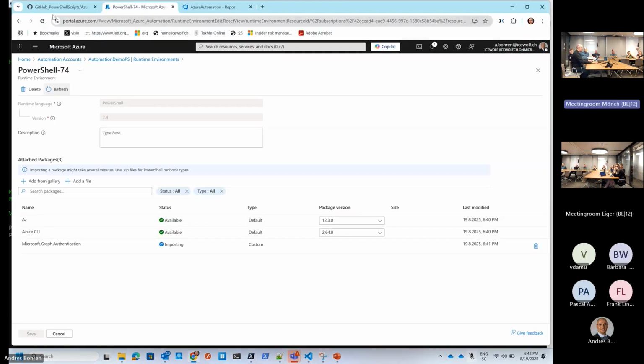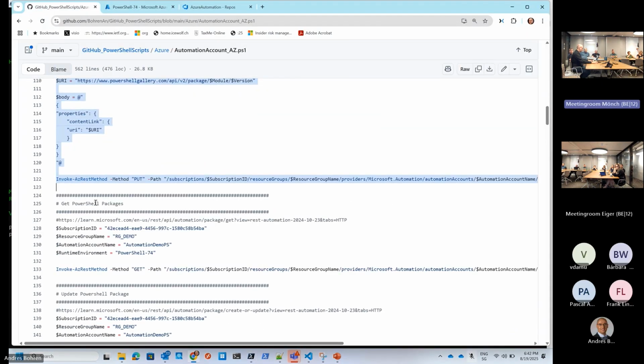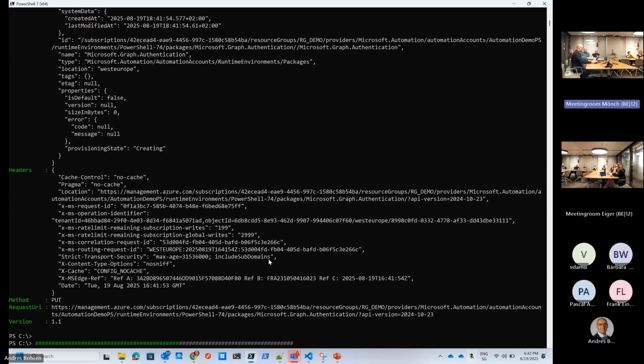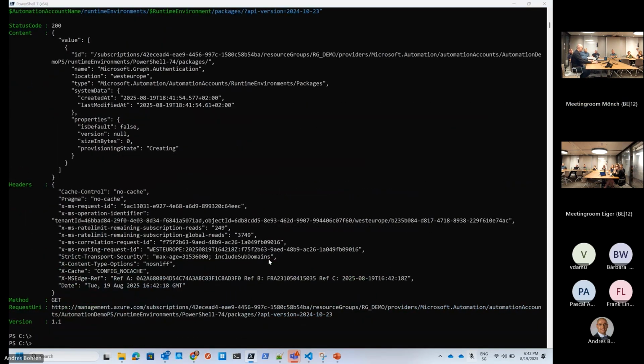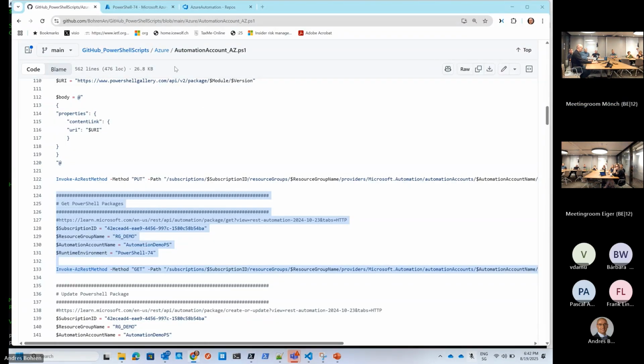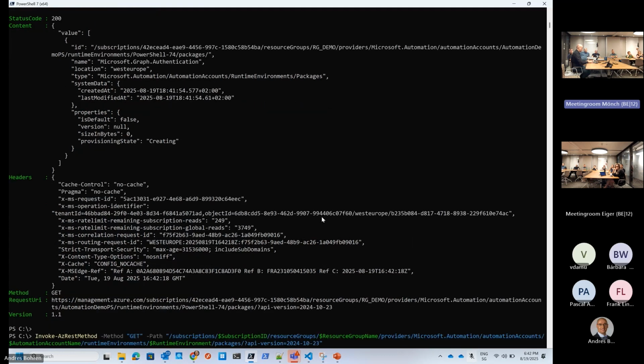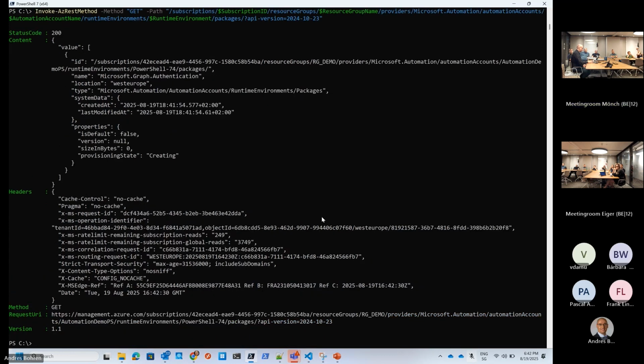We can also get the packages. And as you can see, I'm using the API calls here. It's still creating, so that means it's still installing.